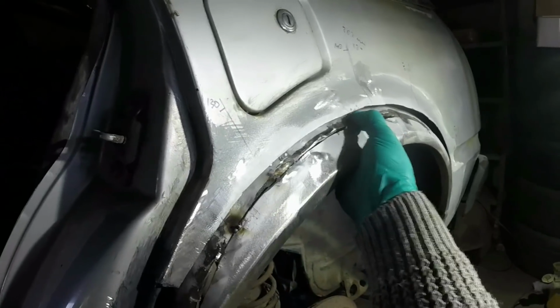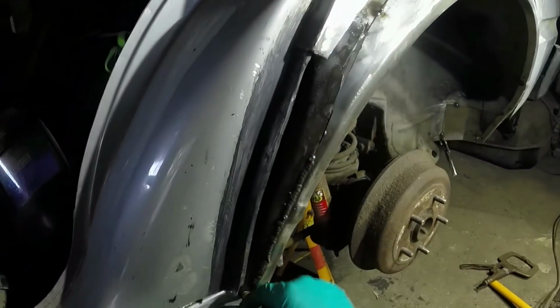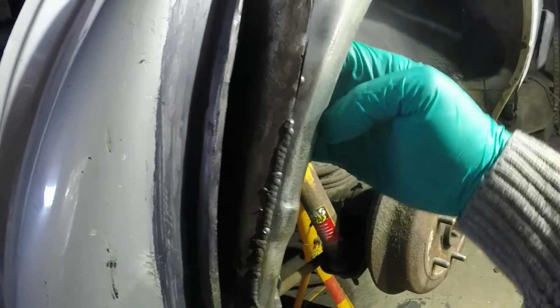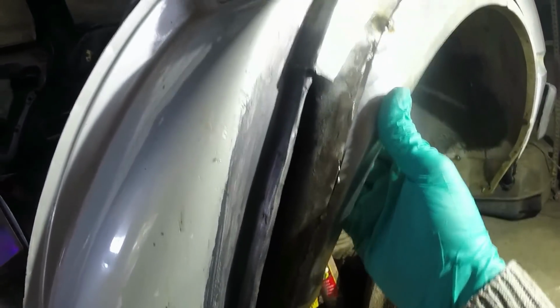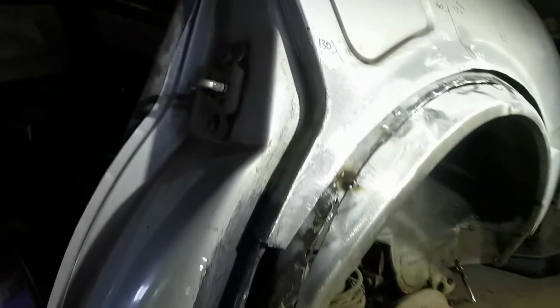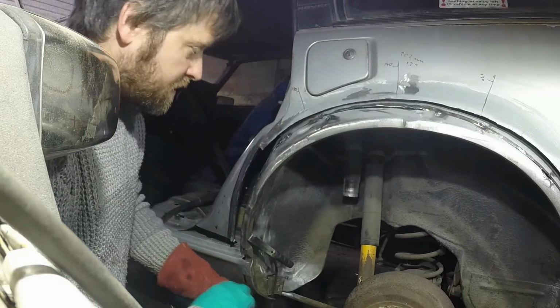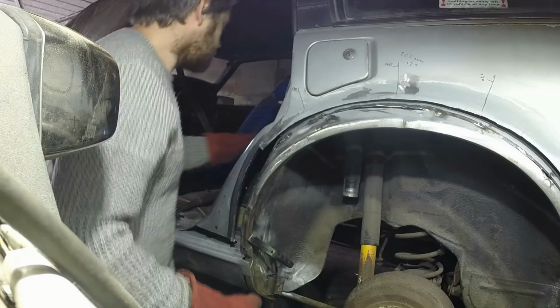The rest of it's looking really good. I'm happy that I can butt weld all of that, so I'm just going to carry on. I've done down to here, that's all looking nice. And the great thing is, when you feel the backside, it's perfect. You're not going to have much rubbing down to do, and there's not going to be a lot for rust to start on once I've treated it all. So it should make for a really good repair. It's a lot more thorough than I was originally anticipating, but that's just the way with rusty old cars, really.